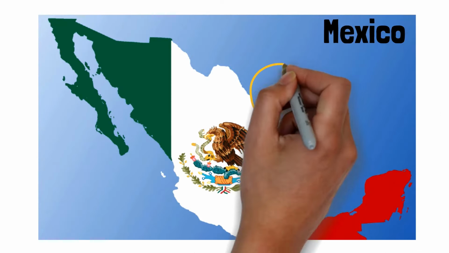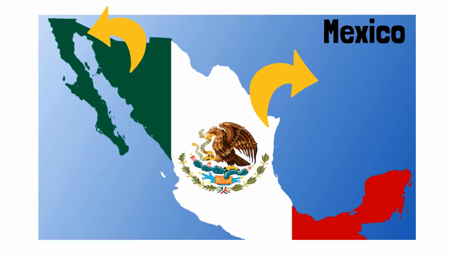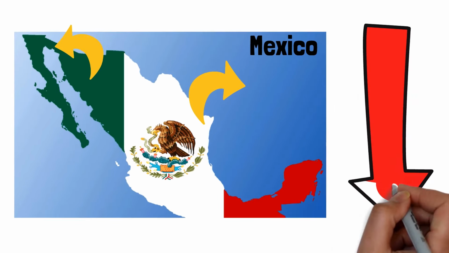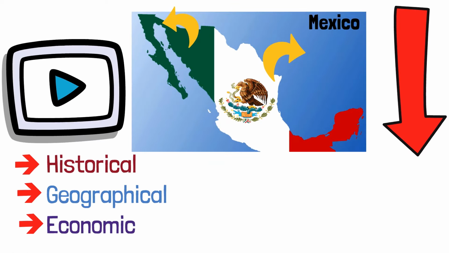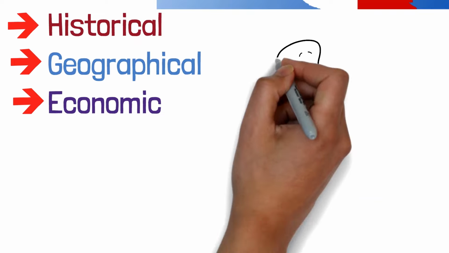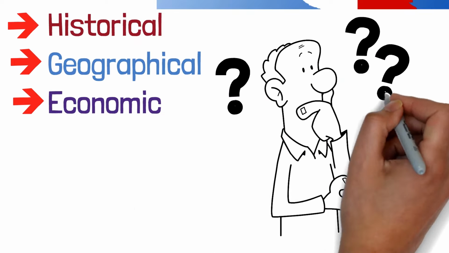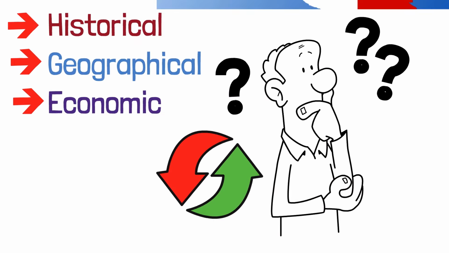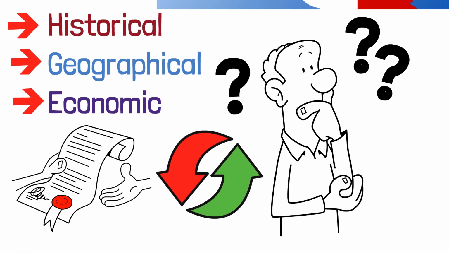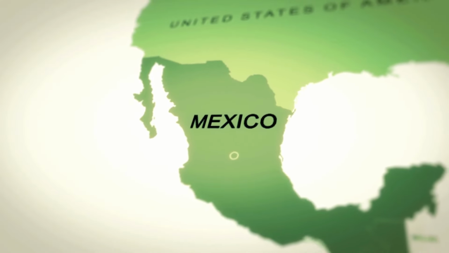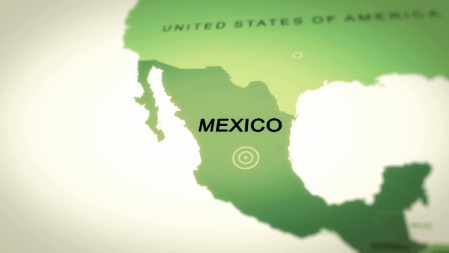Mexico's population is concentrated in a few regions, leaving most of the country sparsely inhabited. This video explores the historical, geographical, and economic factors shaping this unique distribution. Discover why ancient civilizations flourished in some areas but not others. Learn how modern policies continue to drive urbanization. This visual journey promises a fascinating look at the hidden stories behind Mexico's empty expanses.